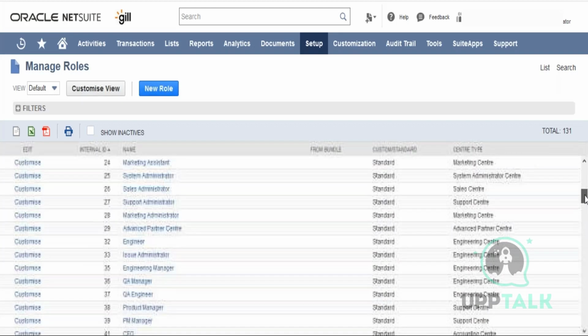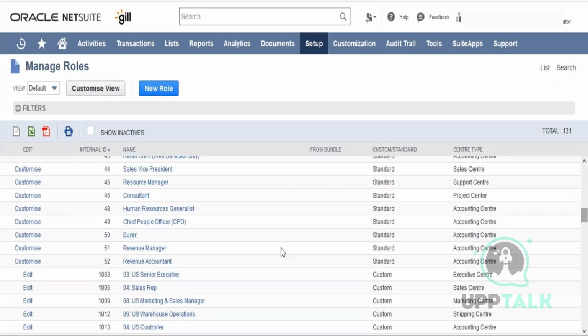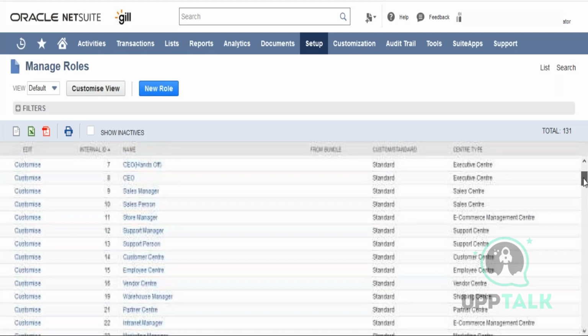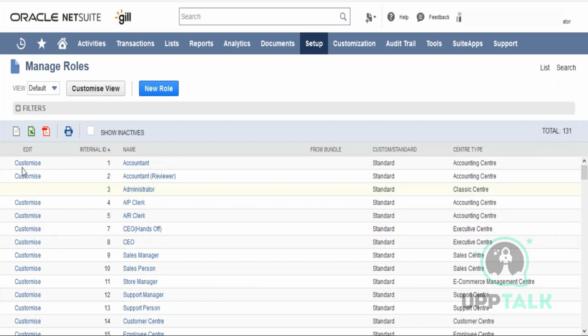Here you can see that there are various standard roles which are available. Now if you want to customize a particular role, why customize? If NetSuite has already provided these standard roles, why is there a need to customize a role?